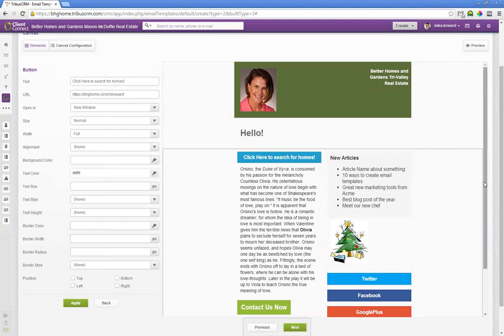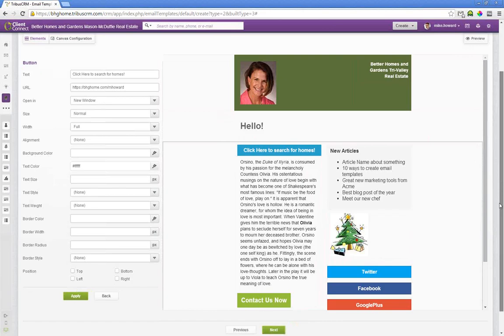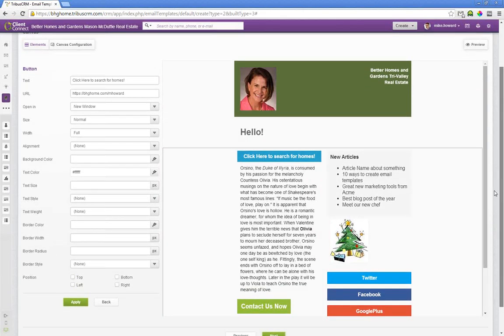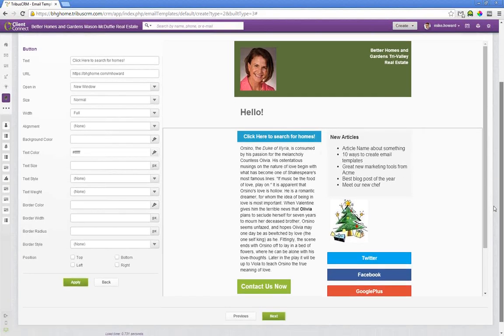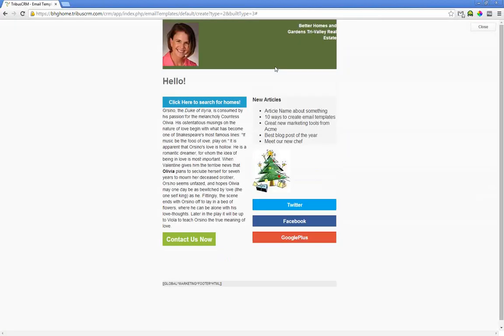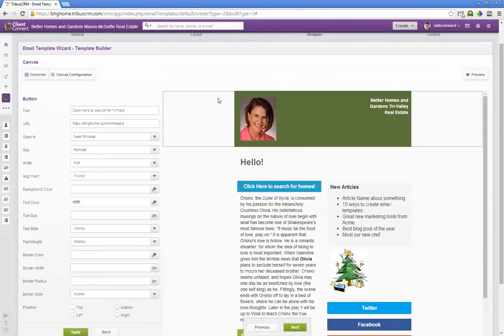Remember again, we've taken a lot of steps here, but there are going to be preset templates, for example for your newsletter, so you don't have to build your own newsletter template from scratch. But if you like building your own templates, this is a terrific way to go. There's a preview button that will show you pretty much what your template will look like when received in a newsletter. So that's more or less exactly what I put in there. I'll close my preview and I'm back to my control panel here.